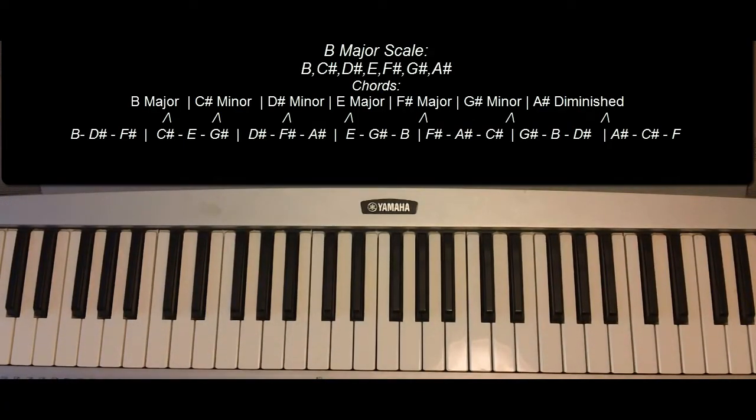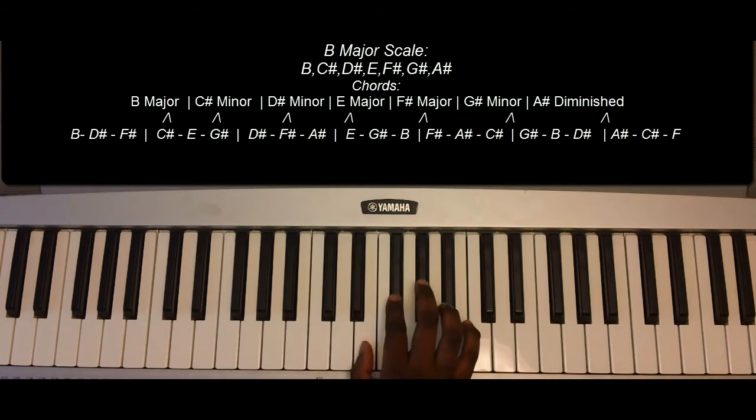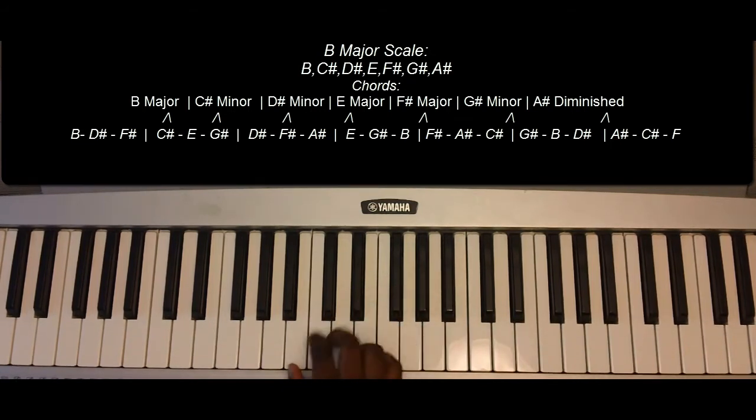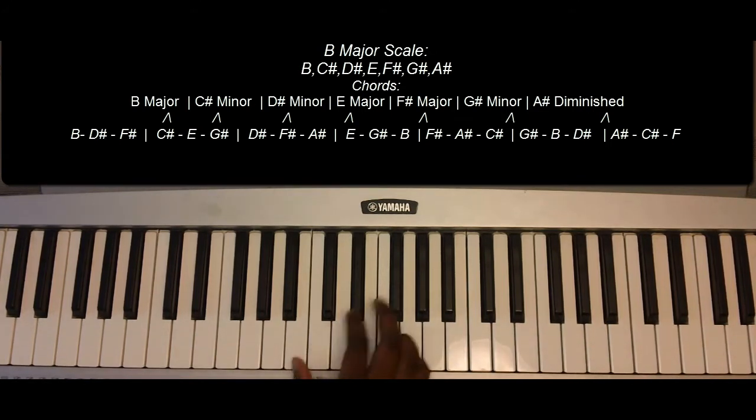The key of B major is as follows. Naming the notes this time: B, C sharp, D sharp, E, F sharp, G sharp, A sharp, B. Okay, now the chords are as follows for the triad positions.